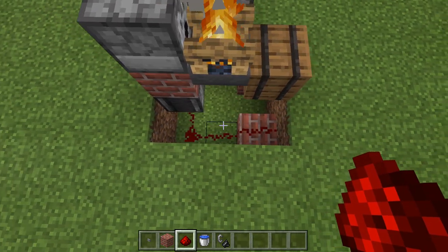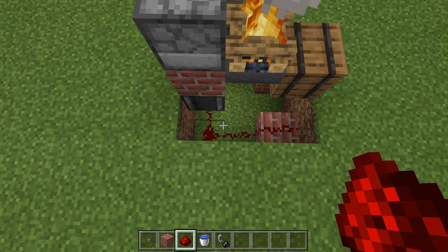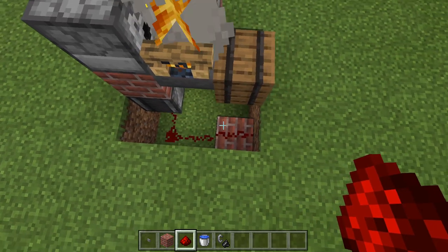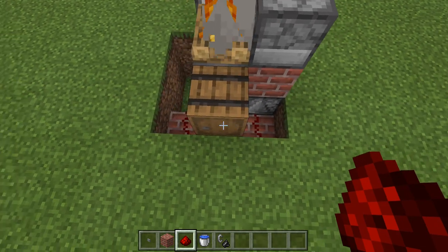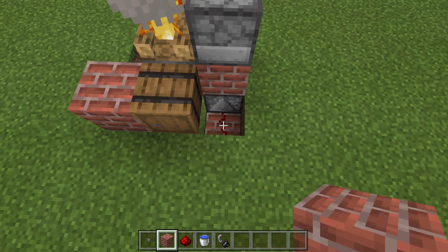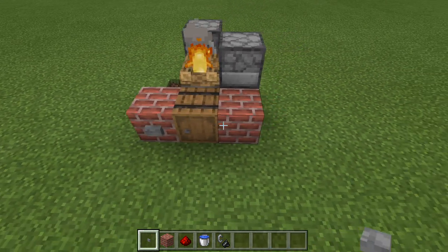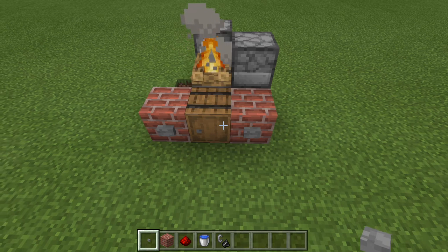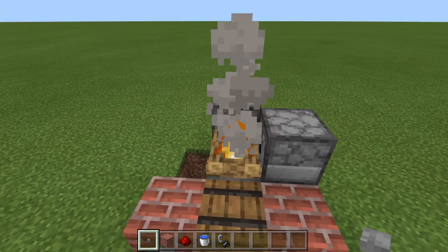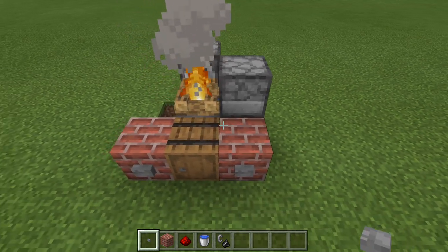Normally I like to have fancy redstone down below, but honestly you don't need to have it that complicated for this build — this is all you really need. Now we need to power this redstone. So let's go ahead and place a block on top of that one, and a block on top of that dust. Get your stone buttons and place them there and right there. If we press this one, that powers that dispenser, and then if we press this one, that is going to power that dispenser.